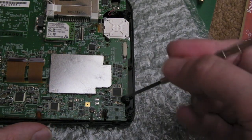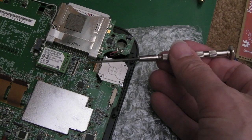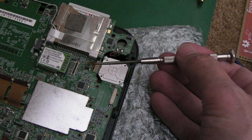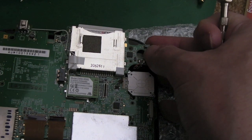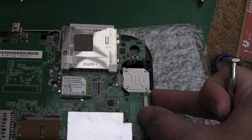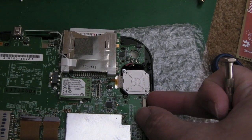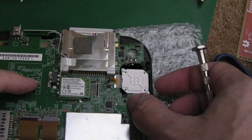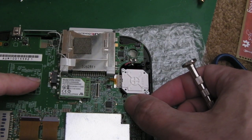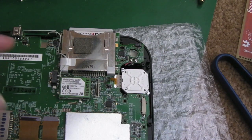There we go, can you see that? So that's through, that's through, that's through. This one's here, I think it went there. And I think that's it. We can try and lower this now into position. Yeah, like that. Then very carefully put a couple of screws in, making sure your ribbons are through first. A couple of screws to hold it in, and then start to reconnect things. Let's move that speaker into its position as well.